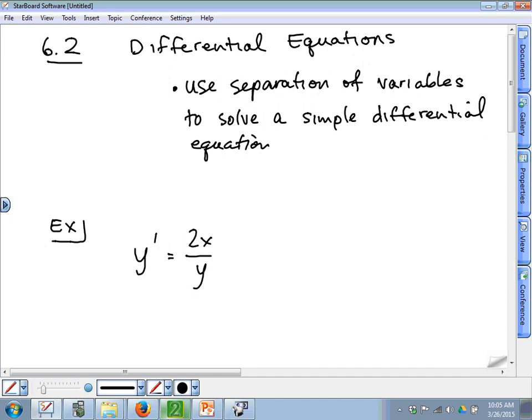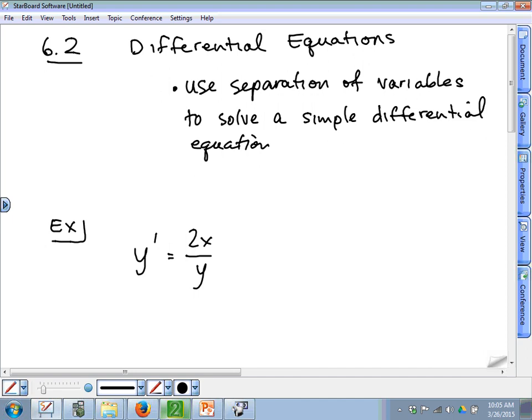Now let's try this one more time. What would you call that kind of function? A differential equation. Okay. It's an equation, first of all, obviously because of the equal sign. And it's not just a normal equation because that's y prime. Y prime is a derivative, so this is a differential equation. It's important to recognize those.